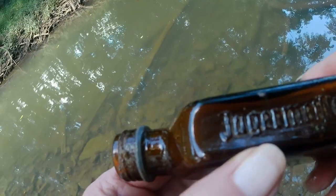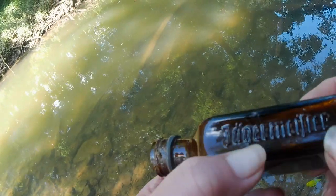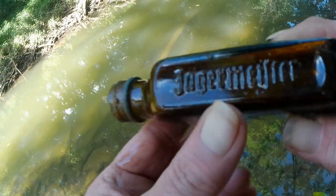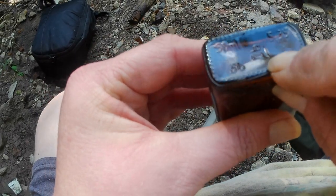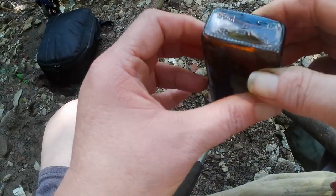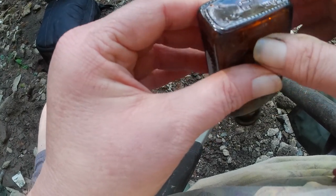He's a little brown bottle. And it's Jägermeister. Yep, that's the word it says. And it says it on both sides. Very nice. Numbers on the back say 50 ml. A 90 with a slash under it, or does that mean 06? And this says 5.35. Can't make that little mark out, and I can't tell what this is. I don't know.